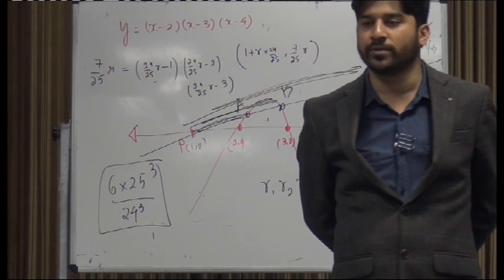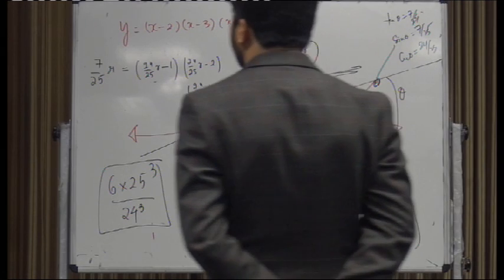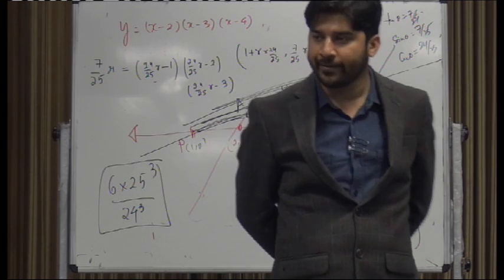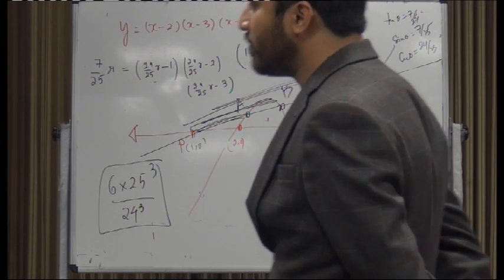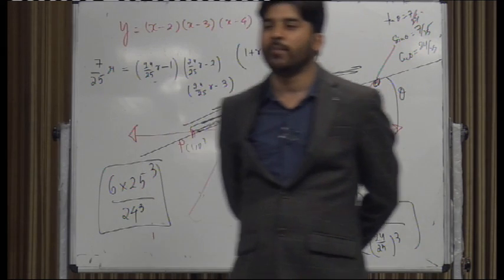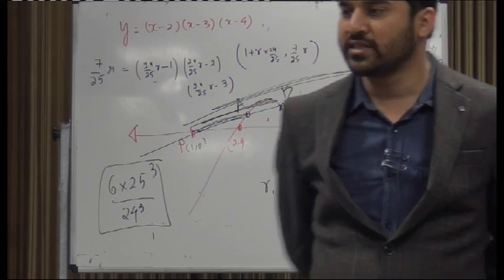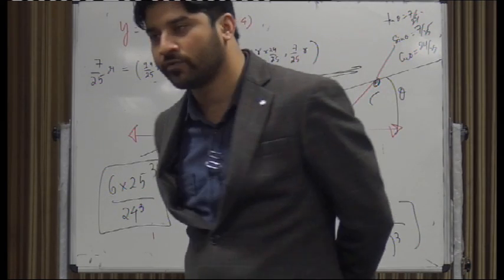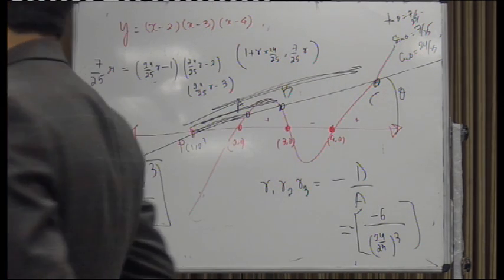Now you're simply going to substitute that point into that cubic equation. In place of y you are going to write your ordinate, and in place of abscissa or x you are going to write your abscissa in terms of r. So you eventually will get your cubic equation in r. You don't have to solve this cubic equation because the examiner is just interested in the product of r1, r2, r3, which would finally be minus of the constant over the coefficient of r cube. In this case the coefficient of r cube is (24/25) cube, and the constant is -6, and minus will multiply with minus, making it plus.